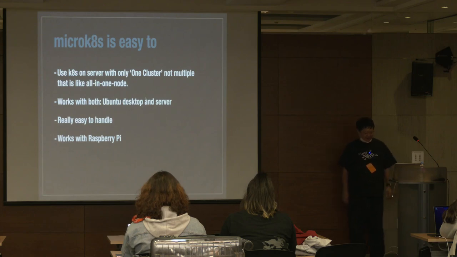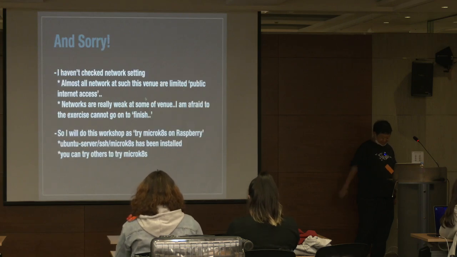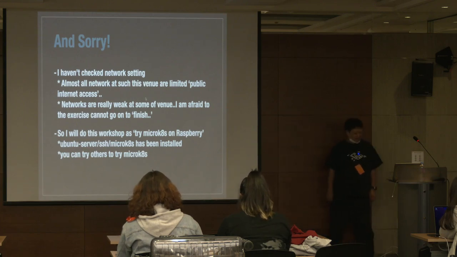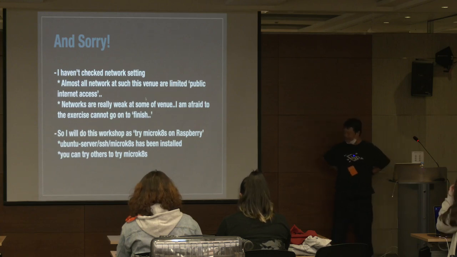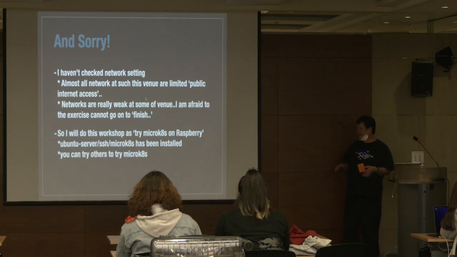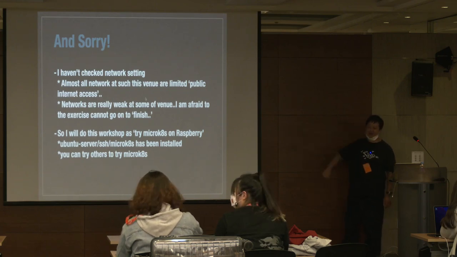So using Kubernetes, it is very easy to have one process. That is the Ubuntu server, really used on the work system of Raspberry Pi. Some people are checking my exercise, but it is a network issue because we cannot go to the external network from this network. So I will ask you, teammates on the workshop, please come to micro Kubernetes on those as we prepare it.